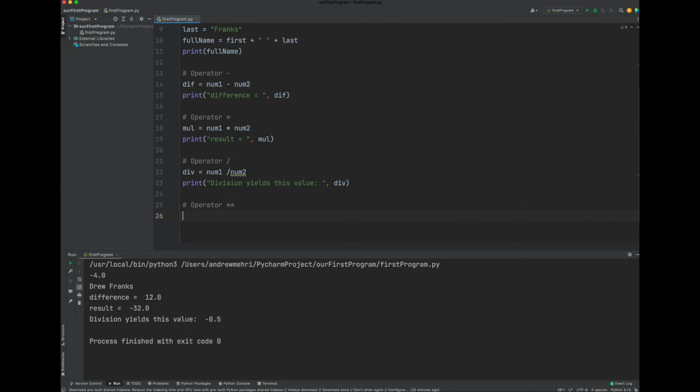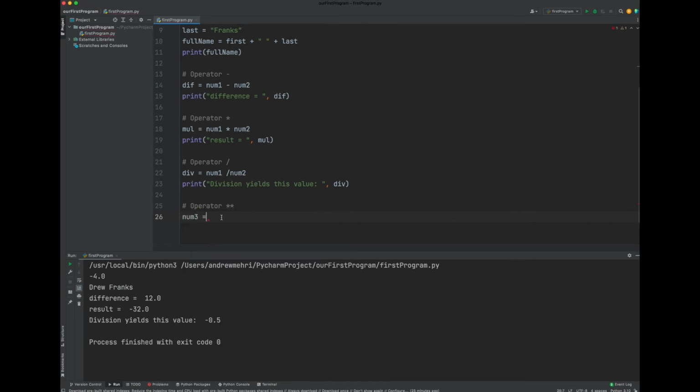So let's say we want to square num1, and we're going to store it in num3. So num1 asterisk asterisk, and that would be 2. All right, let's see what happens. So we're not multiplying by 2.